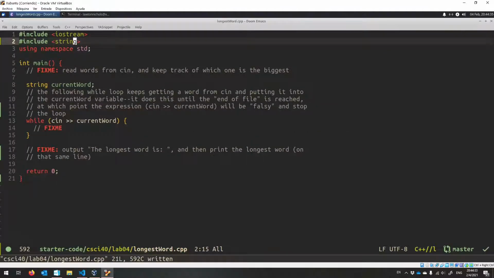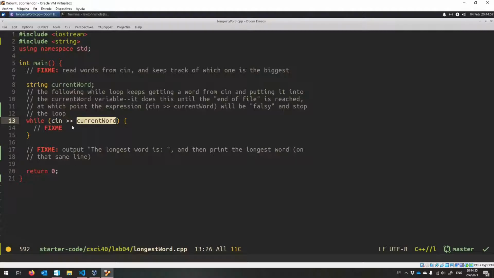There you go. Now, what you do after that is you'll repeatedly get words, not numbers, through cin, and this will work because you're giving input from a file to your program. You can also input it manually, and remember to do the Control-D at the end. And then what you output is the longest word that was in the entire file.